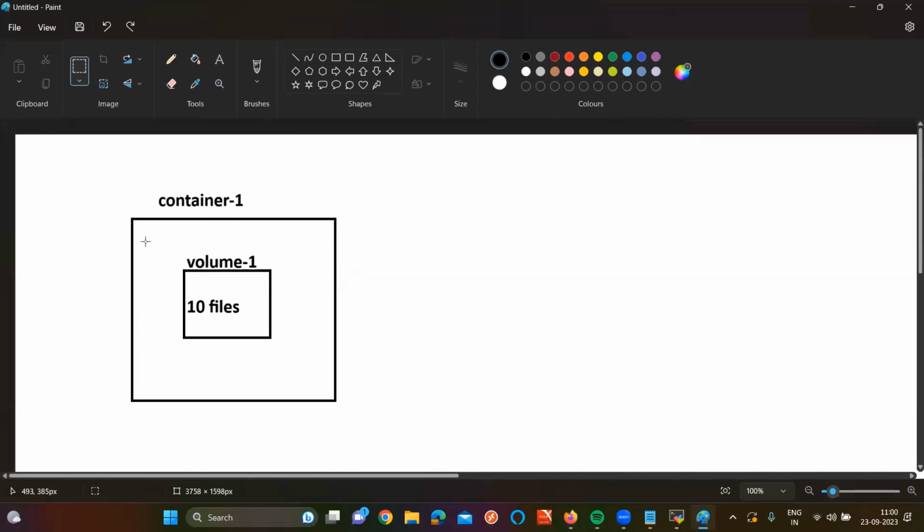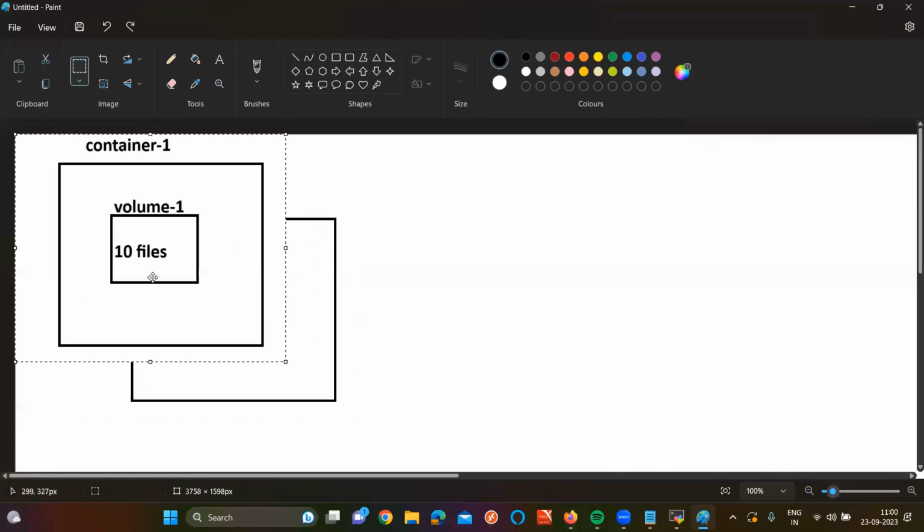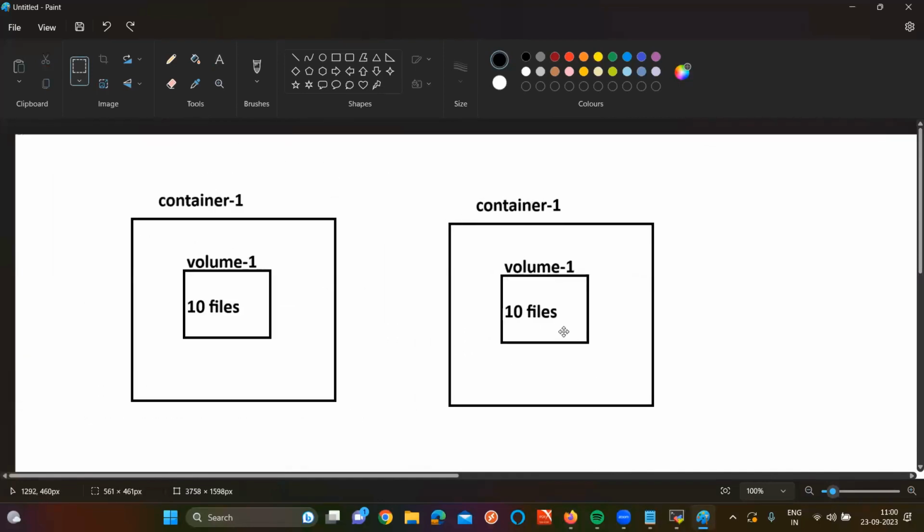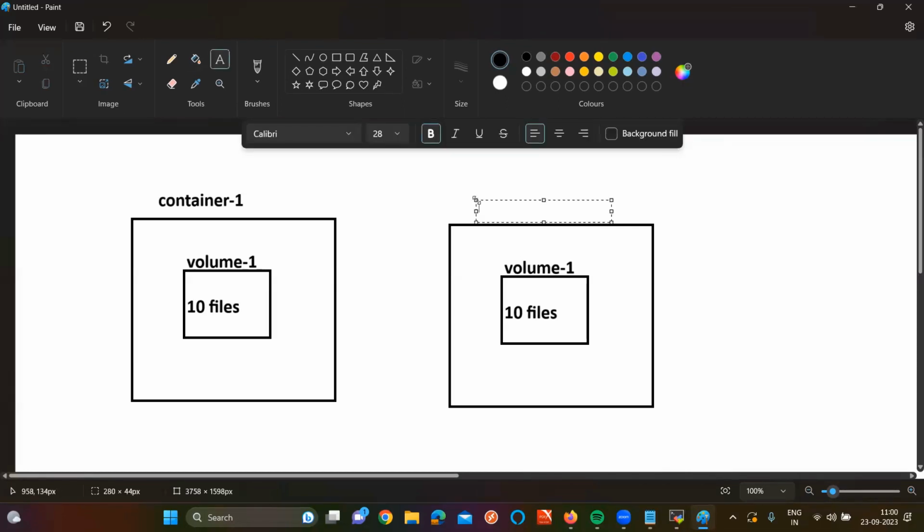Whatever volume you are seeing, I can share this volume from my container 1 to container 2. Let me rename this to container 2. Here the volume is inside container 1.